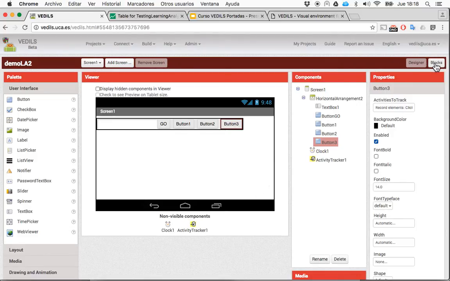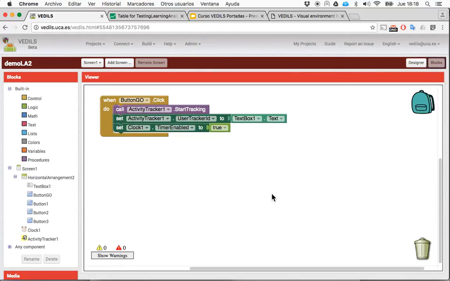So in the block view of VEDILS, we have an event handler. In this case, it is the event handler for the click on the button go. When the user clicks on that button, the activity tracker starts to capture data.